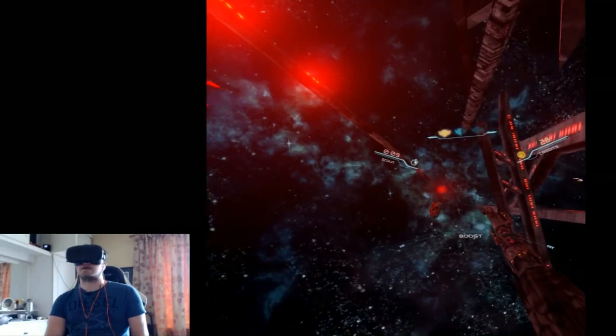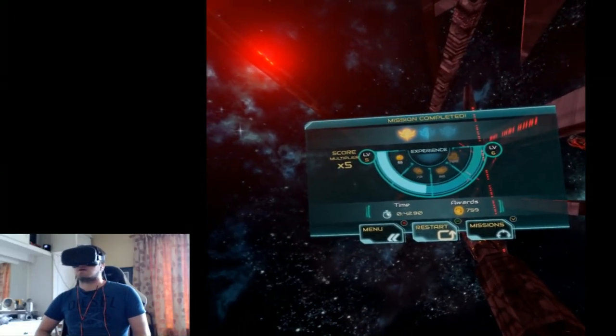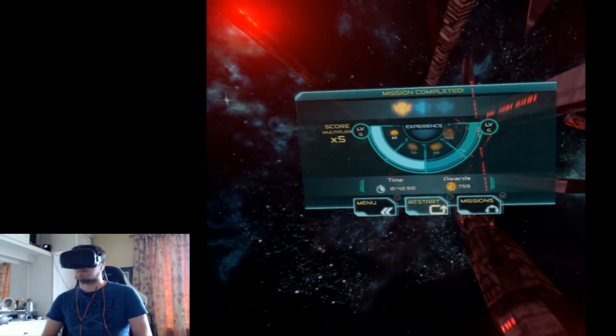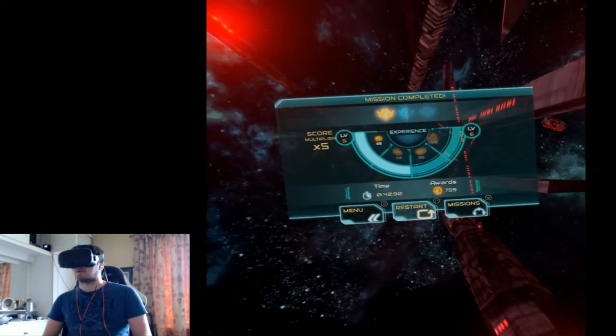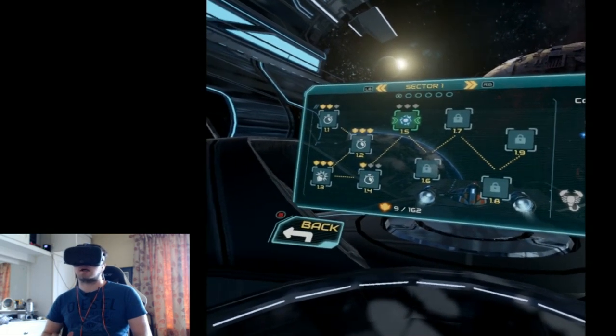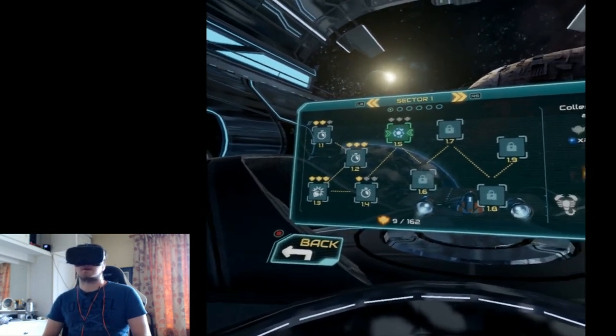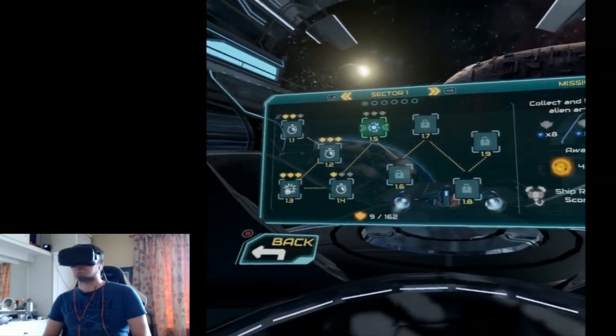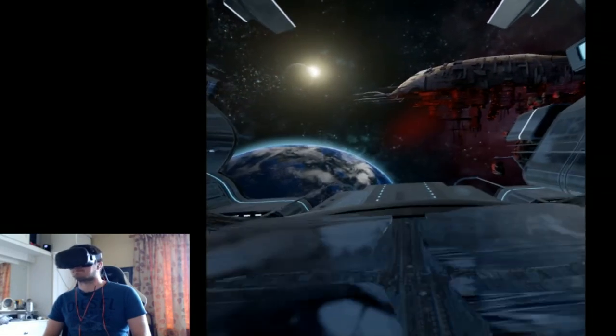Okay, I think we actually done that, did we? Mission completed. Oh, we only got one star? Ugh. We only got one star, my bad. Alright, that one was actually pretty difficult. You have to use boost at all times and then kind of slow it down once you get to the very end. What is this? Collect and bring back alien artifacts. Okay. Alright, I got you.